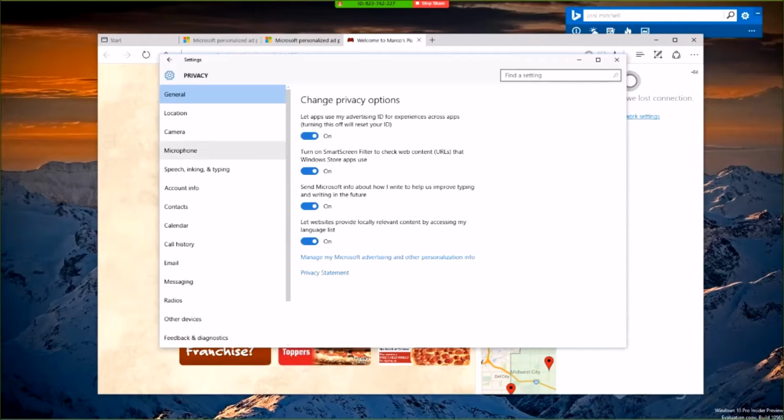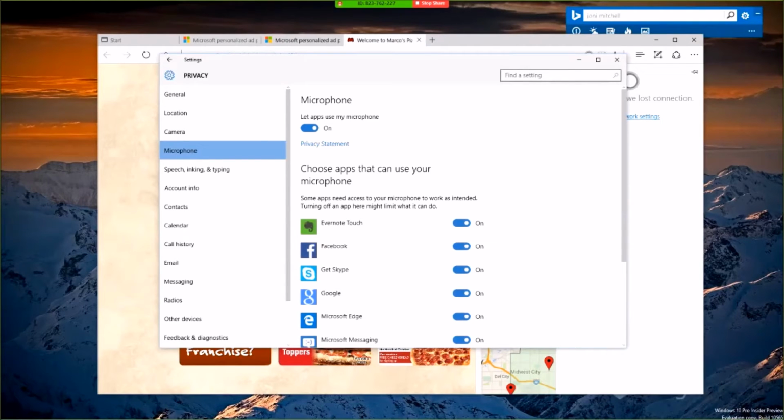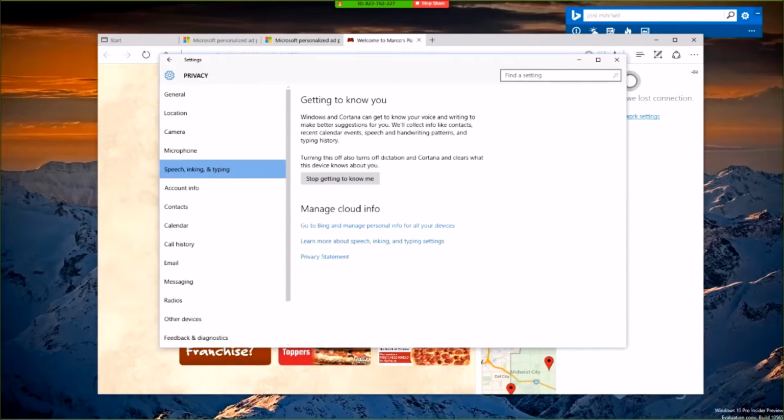So we have the microphone, we have speech and inking, which we had talked about earlier. Getting to know you. Windows and Cortana can get to know your voice and writing to make better suggestions for you. We'll collect info like contacts, recent calendar events, speech and handwriting patterns, and typing history.